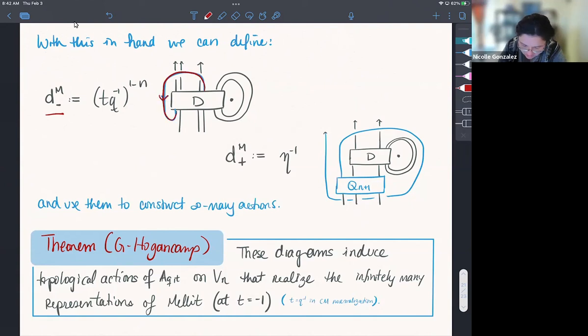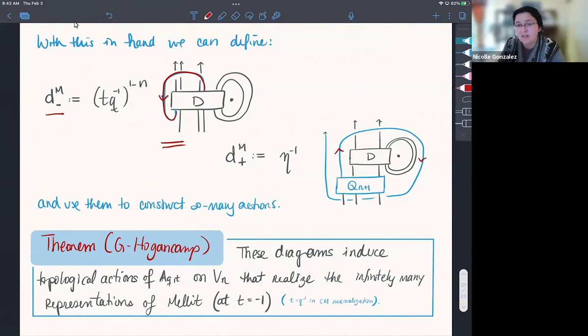And I'm happy to slide back if you would like to see them again, but one of the things you can check is that in the original action that I defined previously, every diagram at any given point had the arrows always pointing upward. You never had anything that was locally downward. But here, because we're expanding our vector space, this is totally fine. And then d plus becomes something a little bit more complicated. So this is still oriented totally fine.